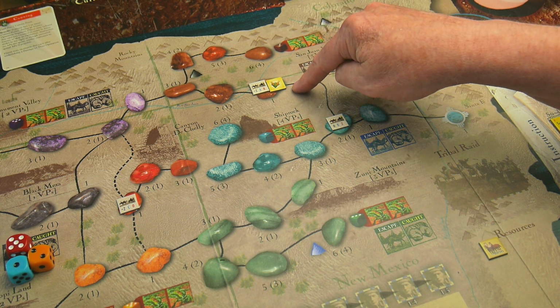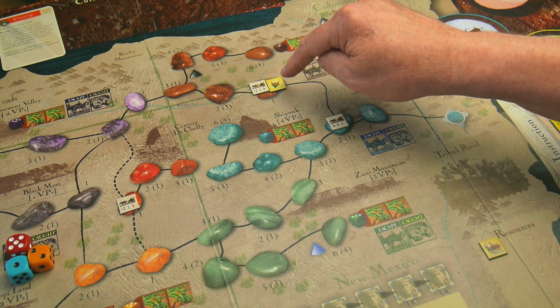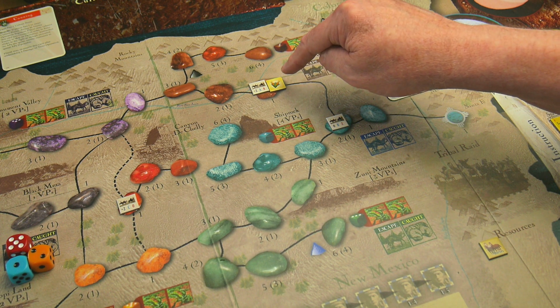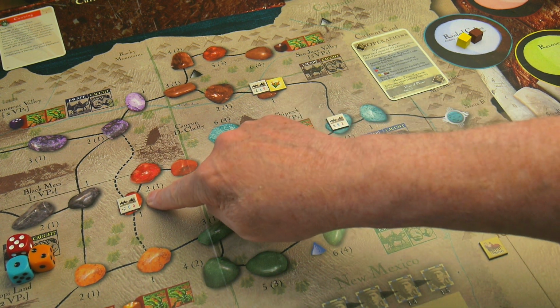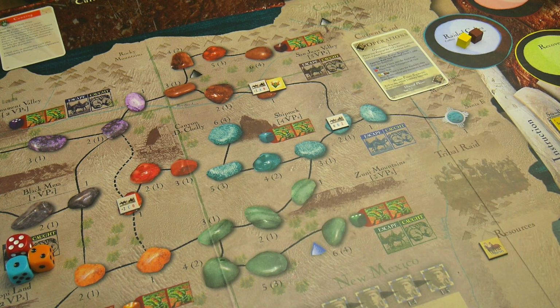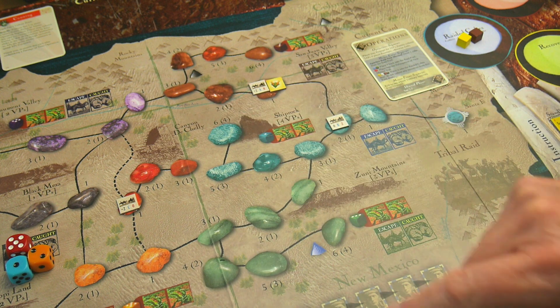Now, there's a value on the back of that. The value could be 1, 2, 3. When we harvest that, the corn will move down to the resource box and will be a resource for all families. This is how it's working now. Family C is in Canyon de Chelly. Soon I'll want to move them down into the Zuni Mountains, but not just yet.